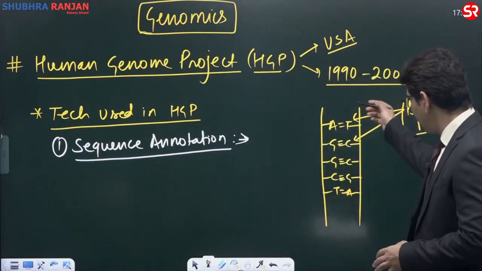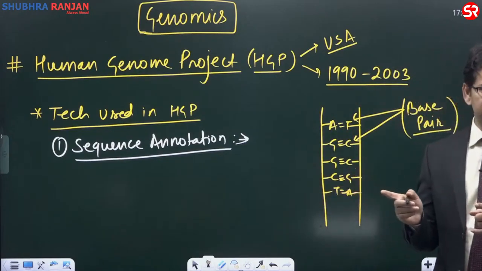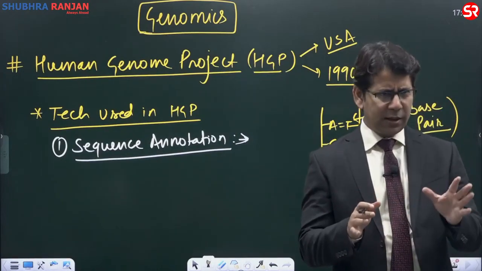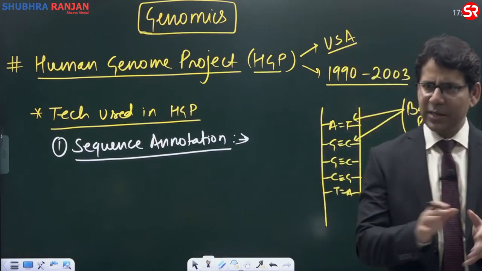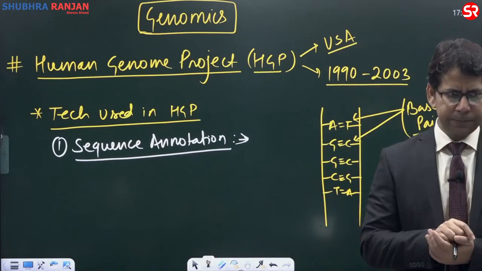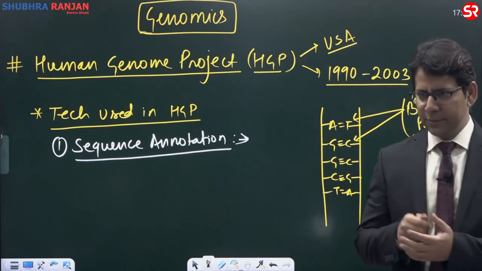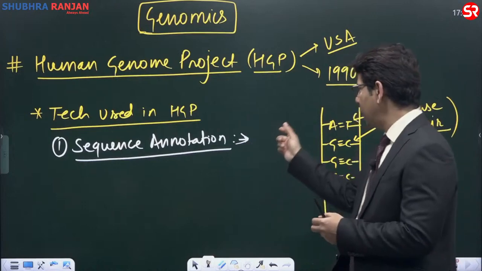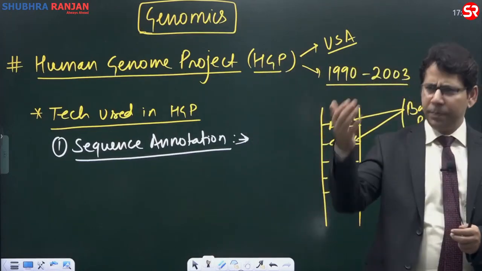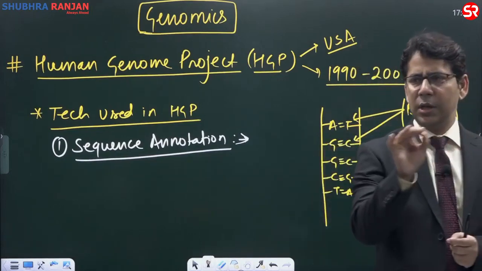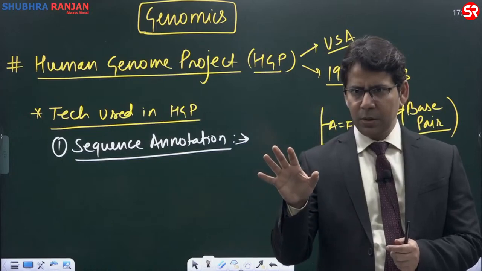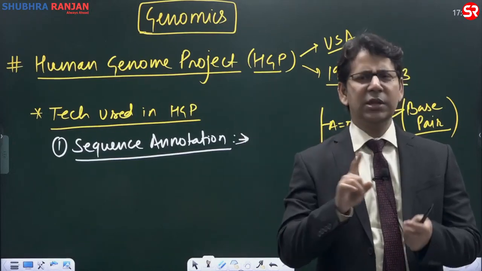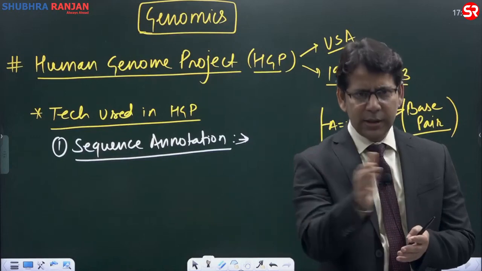So this that we read, with which technology did we read it? Sequence annotation. This technology has been developed by a very famous scientist in biotechnology whose name is Frederick Sanger. You don't have to remember the name. And he is one of very few scientists who won the Nobel Prize twice in his lifetime. Most people don't get it even once, he got it twice. So don't get into the technology, rather you understand that sequence annotation means linked to genomics. So in tomorrow's prelims a question can come that sequence annotation is related to which of the following things. All you need to do is link it with any of the terms that we are using: DNA sequencing, gene sequencing, genome studies. Link it from somewhere, right?